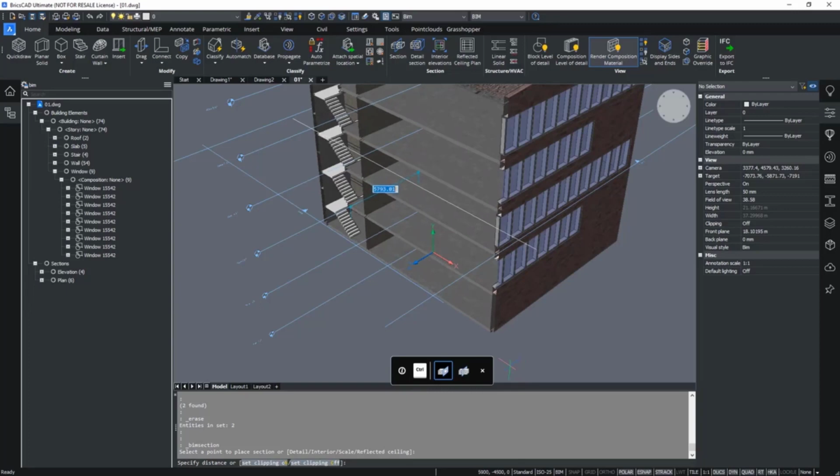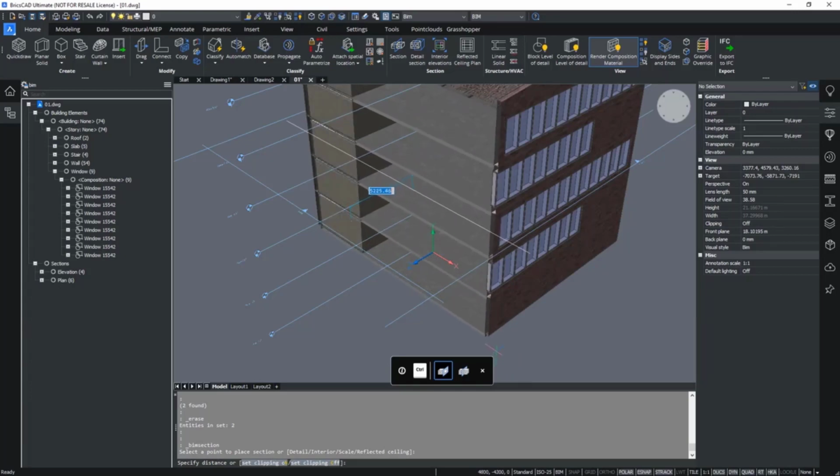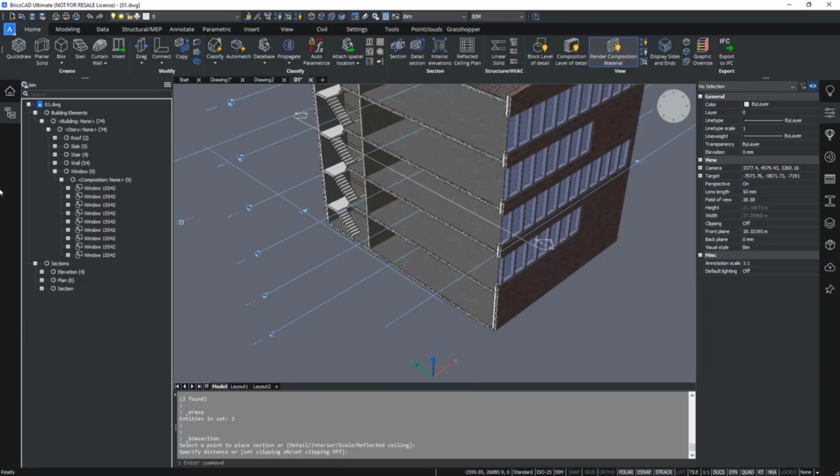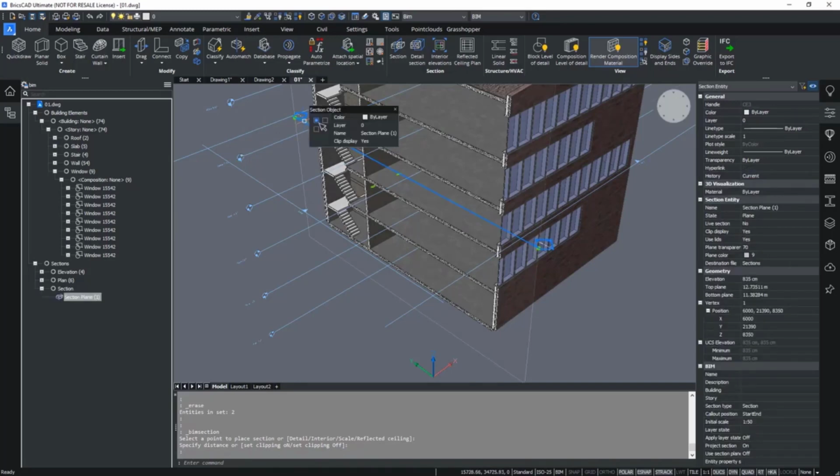You can either click, but then it's best to click outside of your model so that you don't accidentally snap to a certain location, or you could type in a value from the face, such as 6 meters in this case, and then we can press enter to accept that value. And then the BIM section is made. And that's actually here, this line, and it's called a section object.